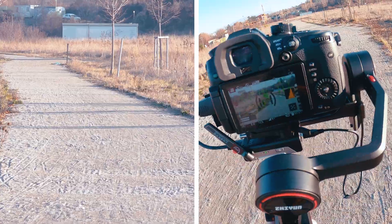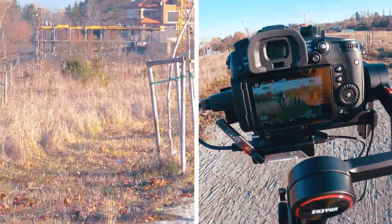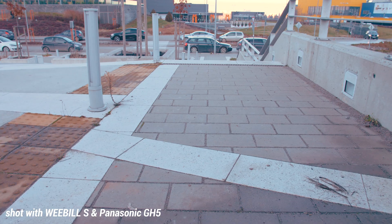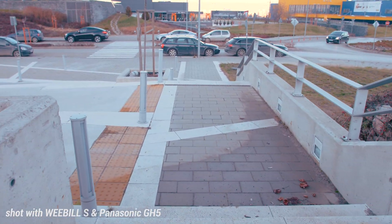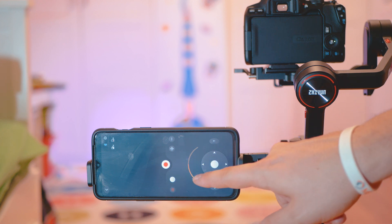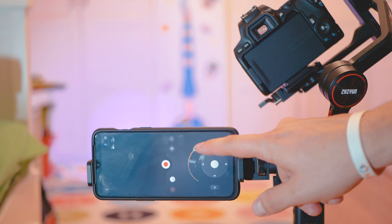As you may have noticed, I haven't talked much about stabilization capabilities, battery life, or motor responsiveness — all the common gimbal features — because all of them are present and the Weebill S is close to perfection on these. Fine tuning allows you to adjust performance according to your own needs. The app has two different modes: one which controls the gimbal in depth, and another which is a special mode for the transmitter.